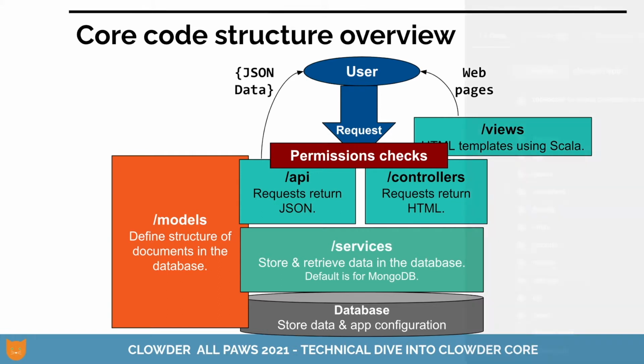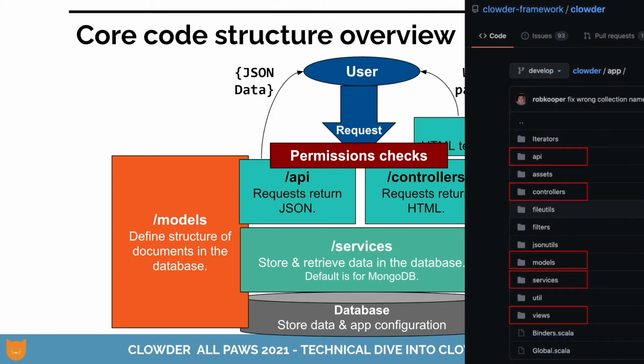So when we look at the code base in GitHub, we will see a folder structure that matches this diagram that we were just looking at. On the right-hand side here at the root level, you see a folder with all of our API files, controller files, models, services, and so on. So this is kind of the first level of navigation through the code base. We'll try to step through each of these in a sensible order so that we can get a sense of how everything fits together.